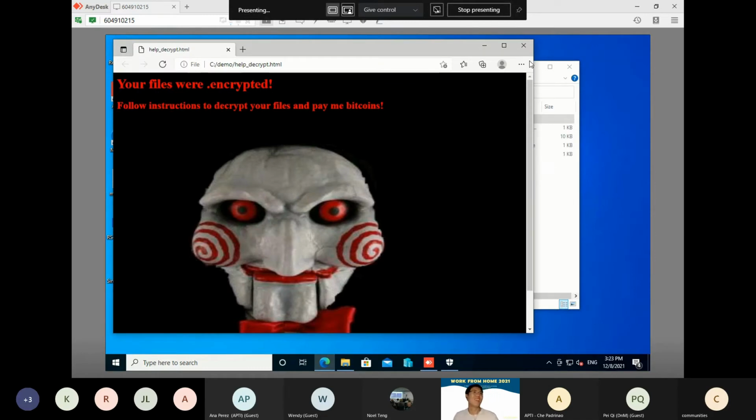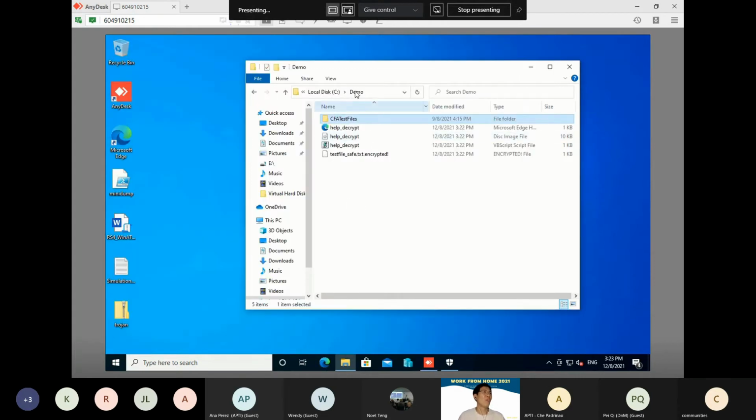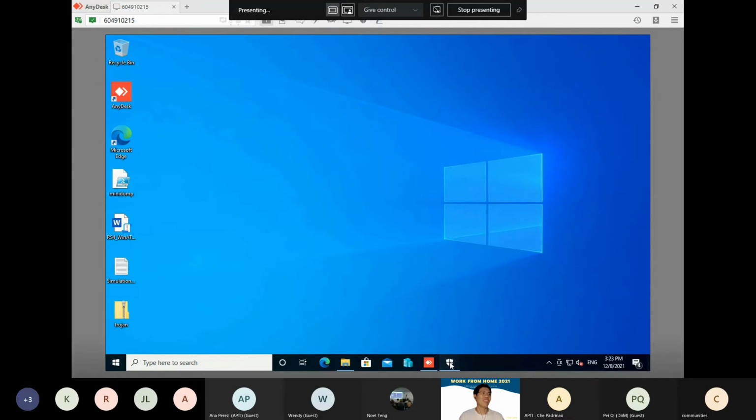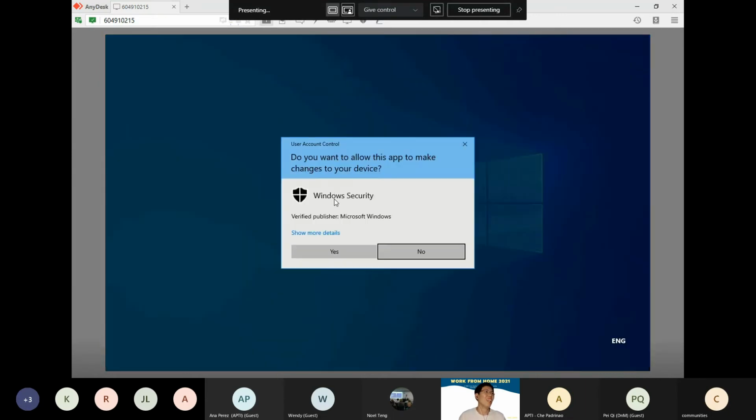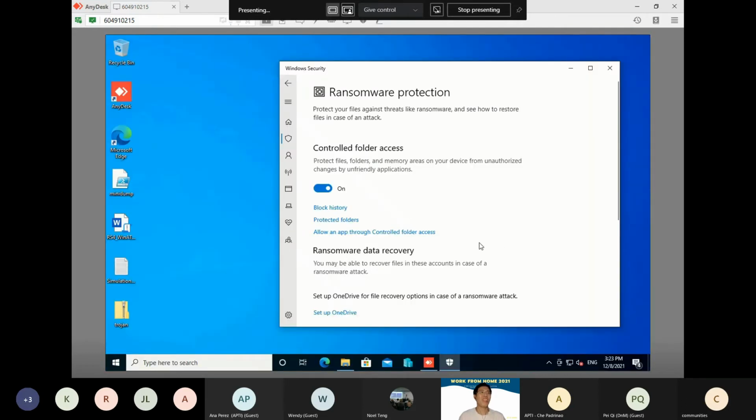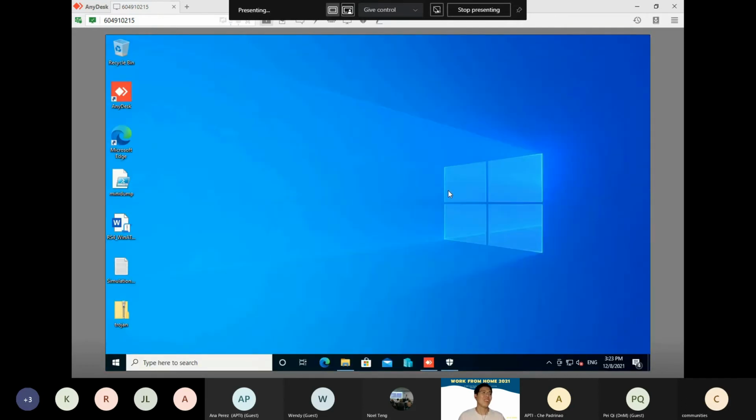As a demo, Microsoft allows me to temporarily recover it by decrypting the files again, so I will proceed to decrypt by running the executable file again. So we're back to normal. I have only one chance, so it's better for me to turn the protection back on to be safe from ransomware. So this is how Windows Security protects against ransomware.